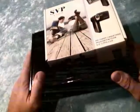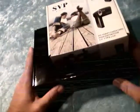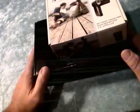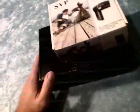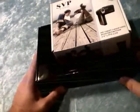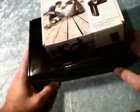You know, I get a lot of letters and questions about these products and how they compare. And so it makes sense to do a little quick video comparison. In this video, we won't be looking at the actual video quality. We'll be doing that in another. But what I want to do here is compare the basic features to show you where your money's going on these camcorders. So let's start with just straight unboxing these.